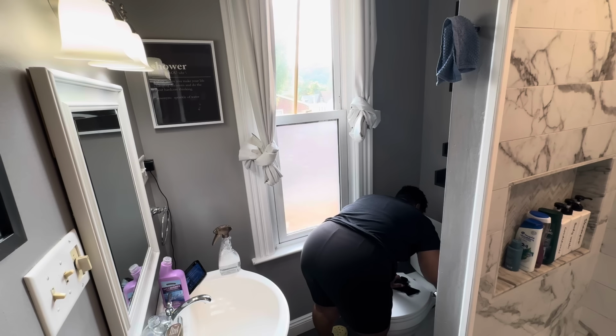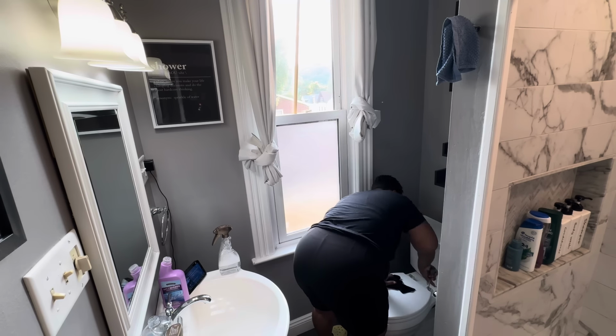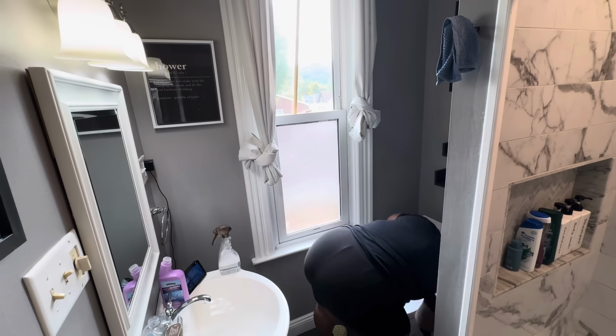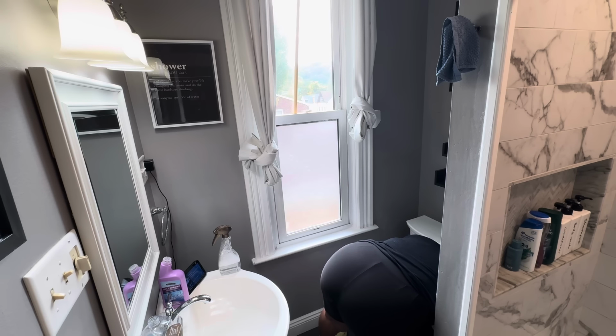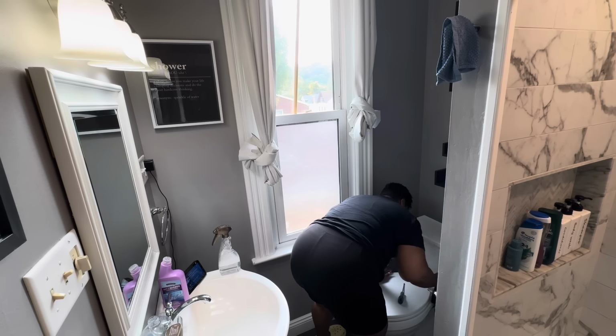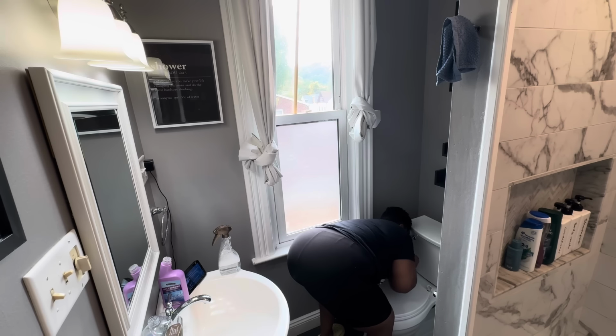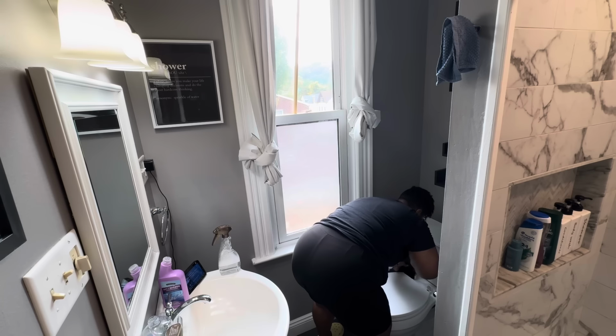Beautiful people, I tried my hardest to get the toilet seat tightened. I tried. I can't tighten it anymore, and I can't untighten it either, like take it off. This is a brand new toilet seat, but it still kind of rocks. I don't know what to call it, it moves around. I can't get it to tighten. So if you're wondering, that is what I was trying to do. I tried, I couldn't do it, so then I had to move on with my life.